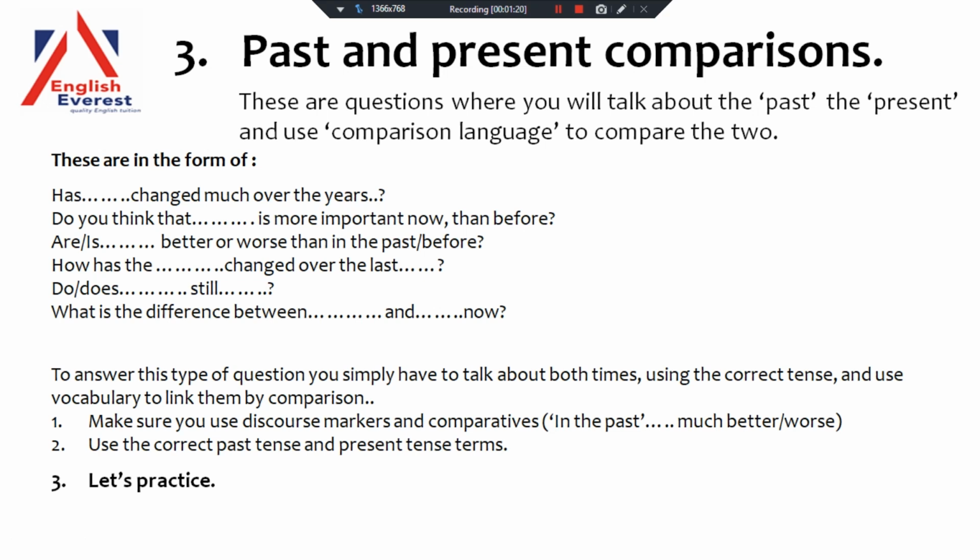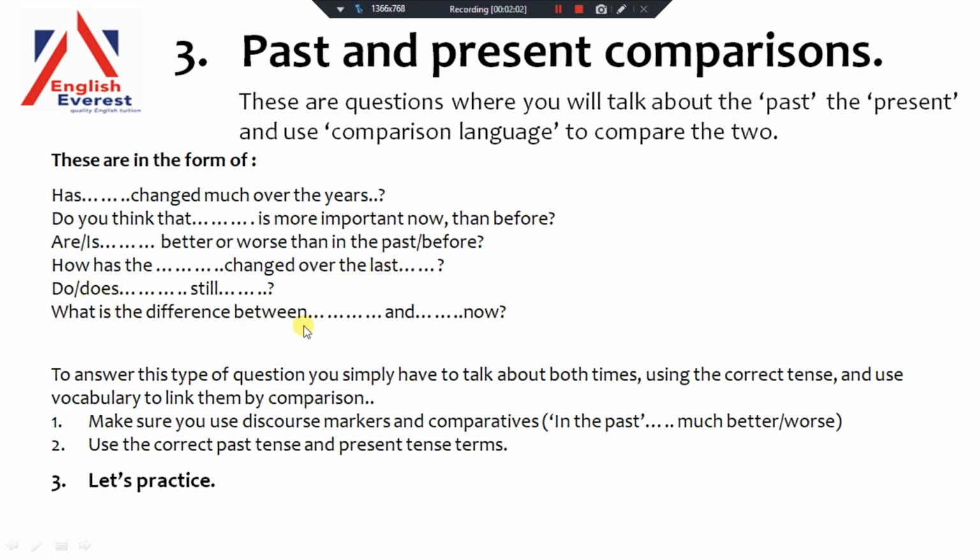These are the questions where you will have to talk about the past, talk about the present, and compare the two. Typical forms of these questions could be: has something changed over the years? Has your town changed over the years? Has your high school changed much? Has the transport in your town changed much over the years? Do you think that something is more important now than before? Is something better or worse than in the past or before? Has something changed over the last 5 years, 10 years, whatever?